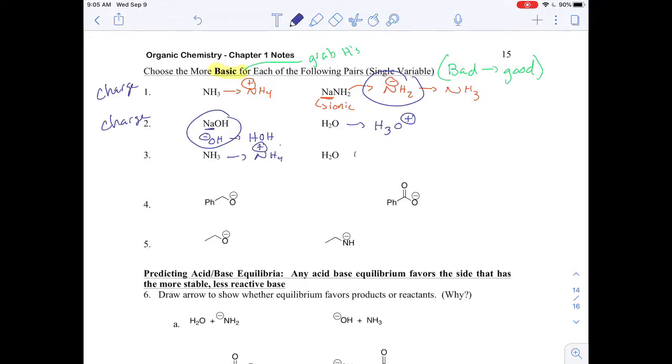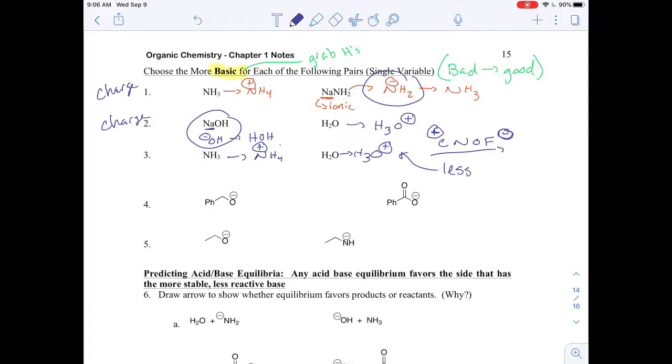NH4 plus, H3O plus. Which one will this be? Well, this is a hard one. So let's talk about this. If I have electronegativity, remember, it should be more negative on this side, but that means also more positive on this side. And that's an interesting concept here. This is going to be like oxygen. It's the charges on the oxygen versus the charges on the nitrogen. Why am I going to charge? Because I have something that's both neutral here. So I need to think about what it means when I have a positive.